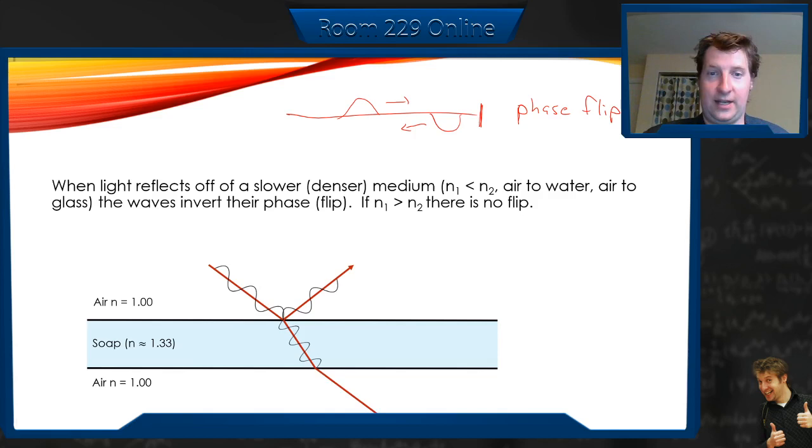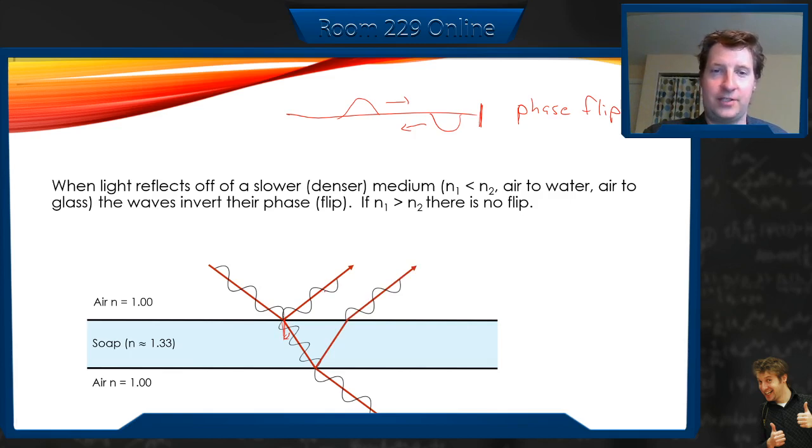Now it's going to hit air again, so when it leaves, it'll have the same phase. However, the light that went through the medium, the refracted one, this is refracted here, how it changed angle here, refracted towards the normal, that's going to strike that second interface and reflect as well. Okay, so we're going to have a phase change.